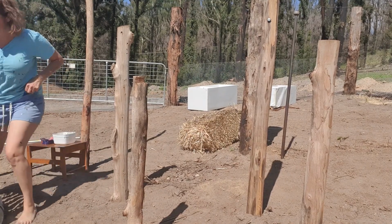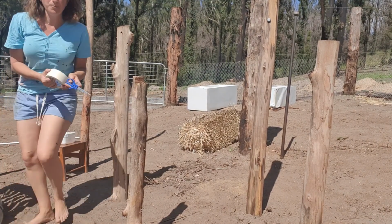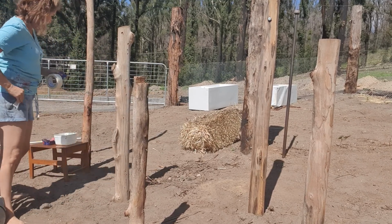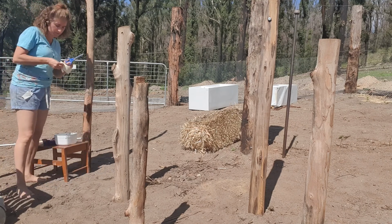And I'm going to get some masking tape. It's really simple. You get your masking tape, and you just wrap it around your pole. This is my pole over here. I'm hoping you can see me.